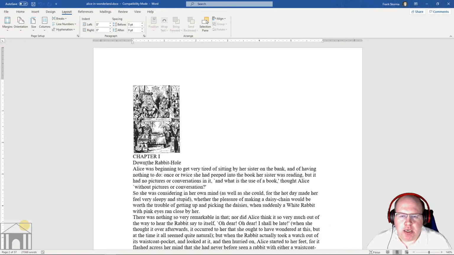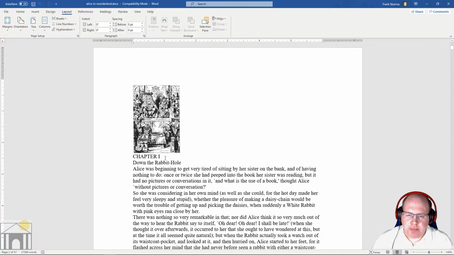It's tedious. First, we're going to mark this as a chapter heading, using the heading style. The reason is that it's important for a later step, when we create a table of contents, because we need to mark the styles for that. And then, at the end of each chapter, we're also going to put in a section break.